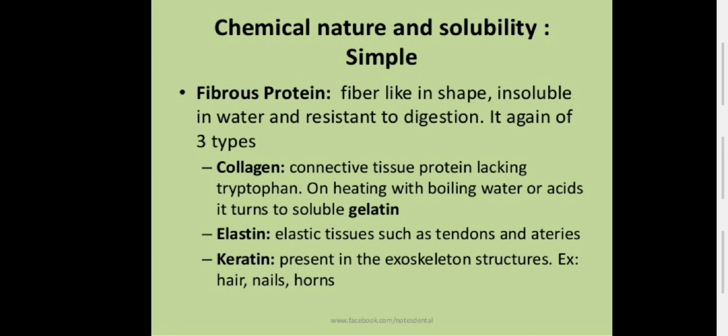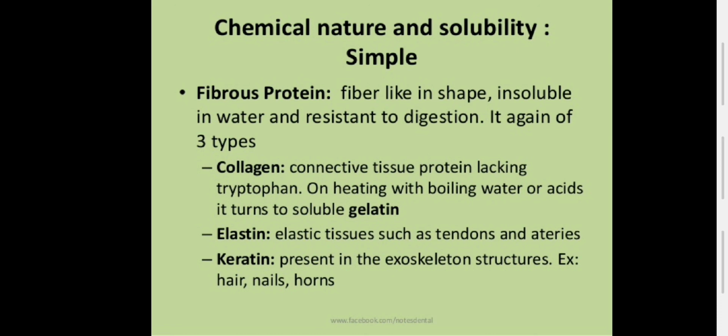When we say fibrous protein, it is basically one of the simple types of protein that is fiber-like in shape, insoluble in water, and resistant to digestion. Yes, because if you eat fiber, it is resistant to digestion. It has three types: collagen, elastin, and keratin. Okay, those are the types of fibrous protein.